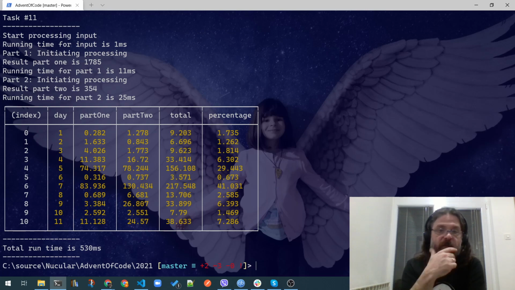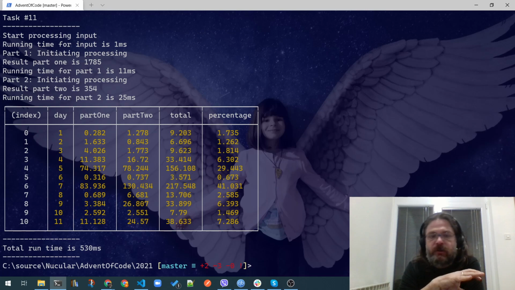Total runtime is about half a second. I'm not counting the time for processing the input, but as you saw, I tend to have as little logic as possible in the input processing. That's just the ingestion of the text file. About 40% of our running time is task number 7, the one that we actually tried to optimize, I think. But still, it's half a second for the first 11 tasks.